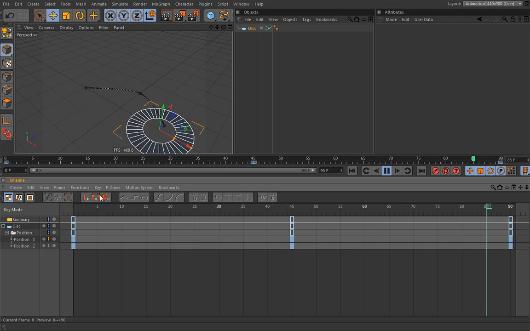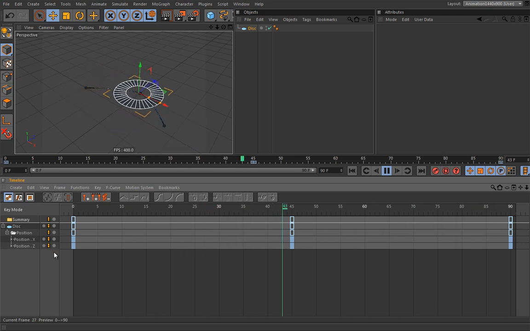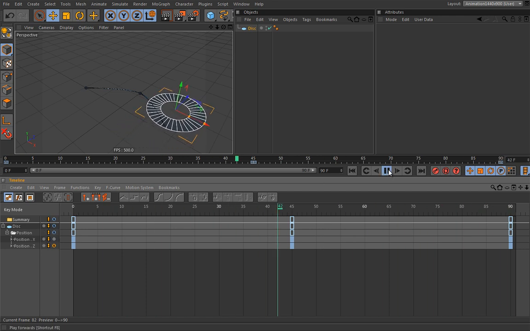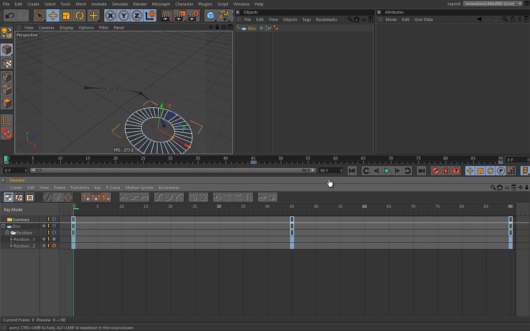This is really important. So of course there is another little dot next to it, which means solo this track. So if I click this guy, then only recorded keys for this track will be taken into account. Everything else will be ignored.